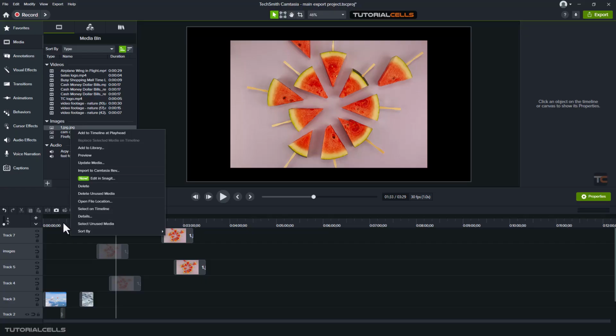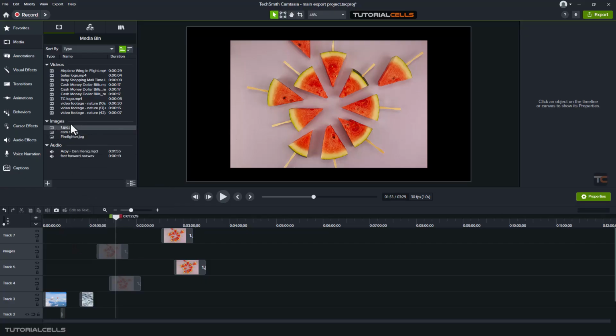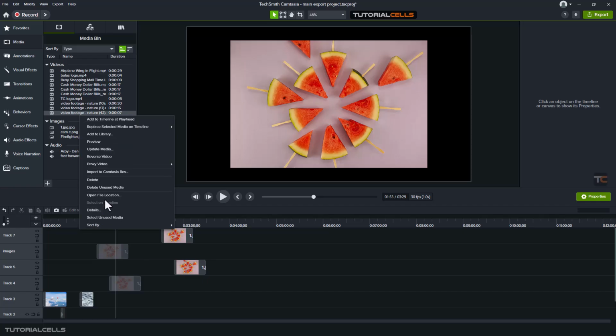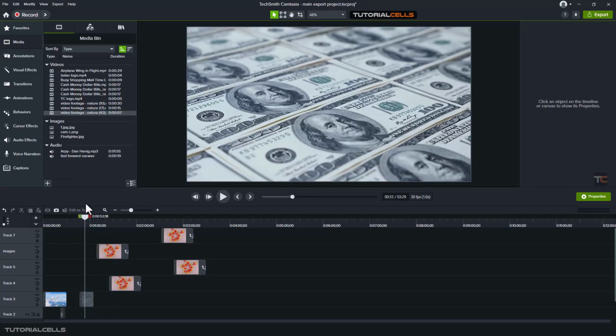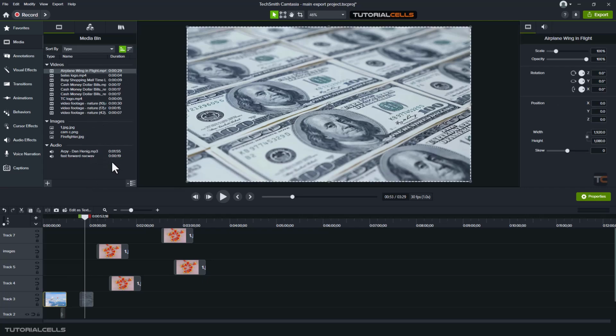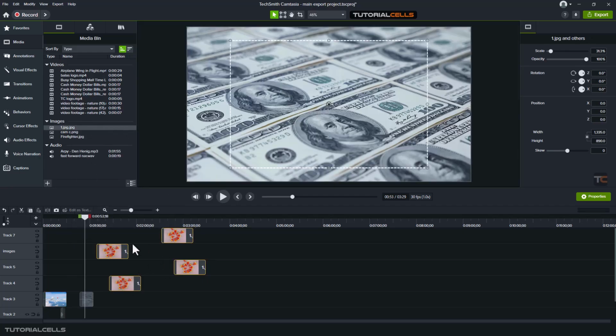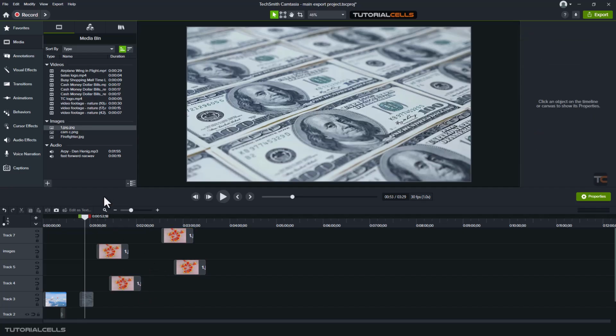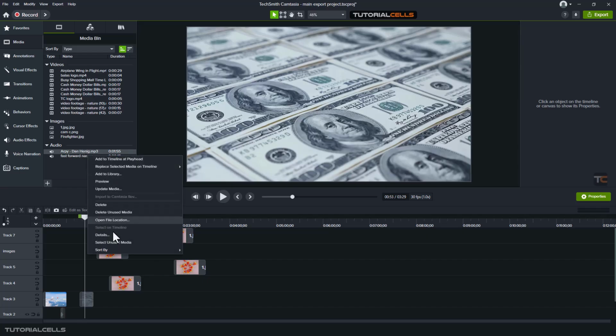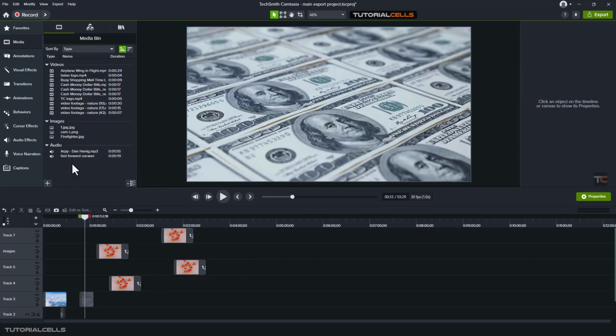Interesting. For example, you want to see, okay, select it. I want to select it because it is not selected on the timeline. For example, this, if you right click, you can select it on the timeline. You can see, oh, okay, it's there. Select on the timeline. Or this image, select on the timeline. Boom. See, it tells you this image will be used at this time and you can select it. These are useful tricks. And in an audio, it's exactly the same. Okay, these are the media bin settings.